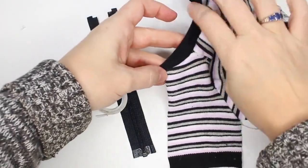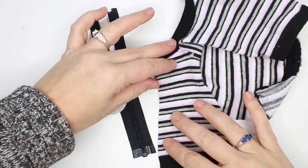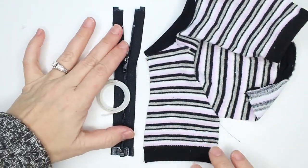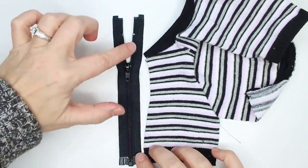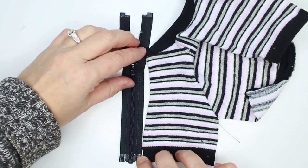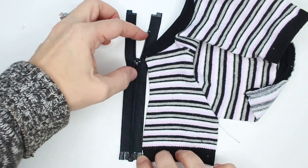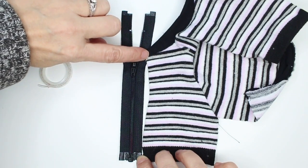All right, so I have this neckline ribbing attached all the way around, and I'm going to now work to just put in my separating zipper. This separating zipper is a little bit too long. It's a 6-inch separating zipper. So I'm going to line up the bottom and work my way up to the top, and I will just trim off and fold back the point at which it meets my neckline seam.